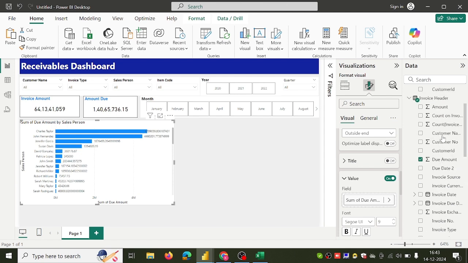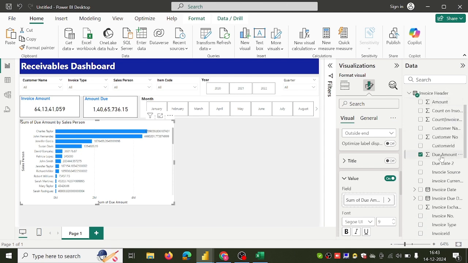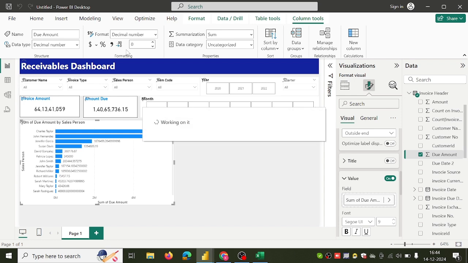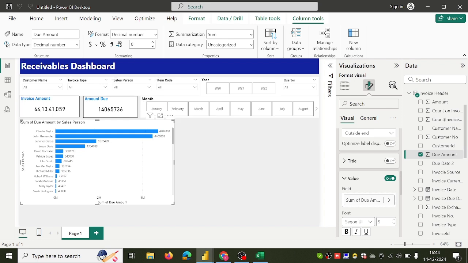Also for due amount, select here and choose the decimal places 0 because we are getting so many decimal places. Yes.